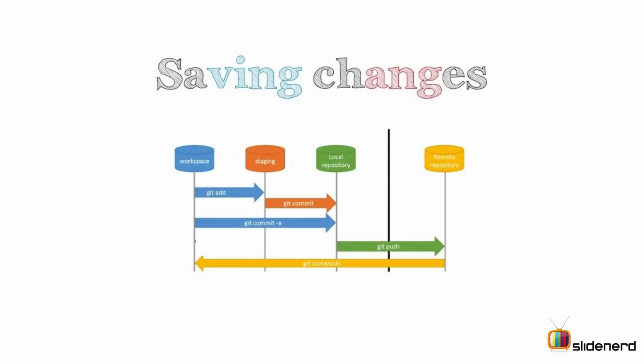The complete process looks a bit like this. You're currently working inside a folder in Xcode, which would be your workspace. You use the git add command to indicate that you're interested in tracking that file and you're preparing that file to launch it. It goes into the staging area at this point. Then you use the git commit command to indicate that you want to save the file to your local repository. You can directly commit the file from the workspace without doing a git add.